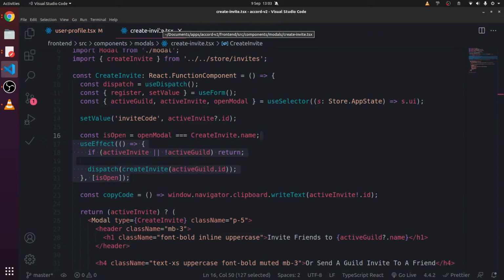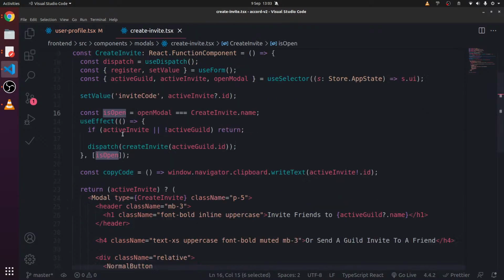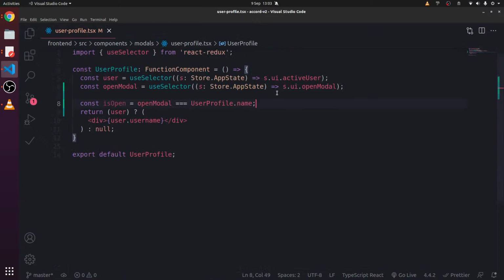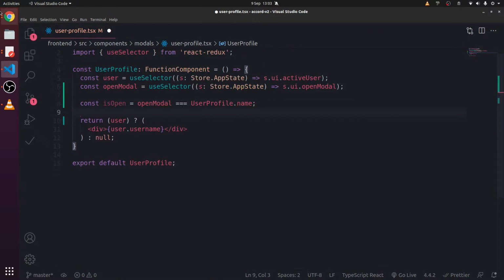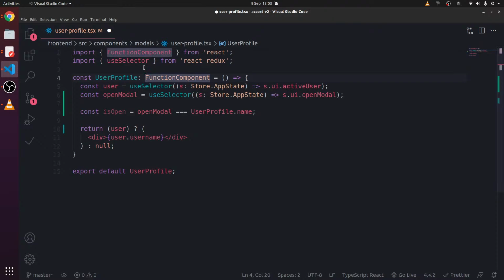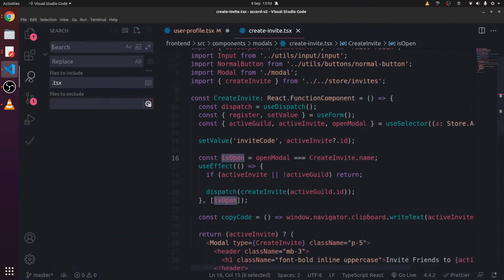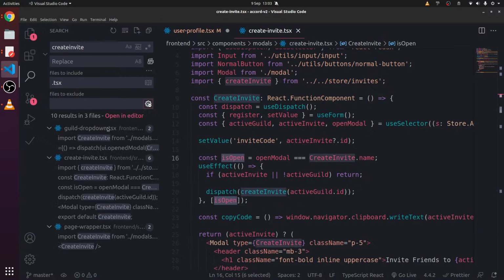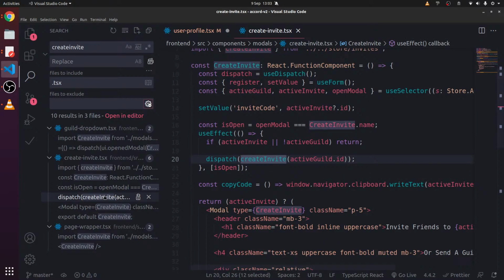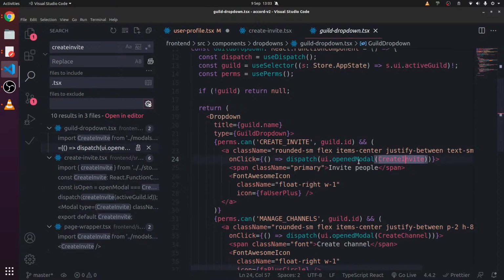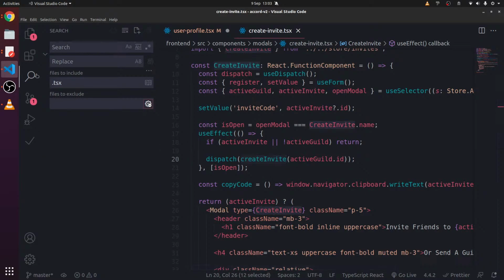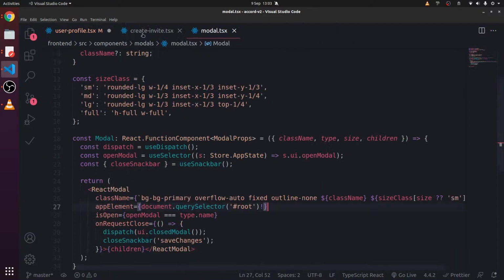So how do we open this? UI.openMiddle create invite, that's what we do. Apparently.